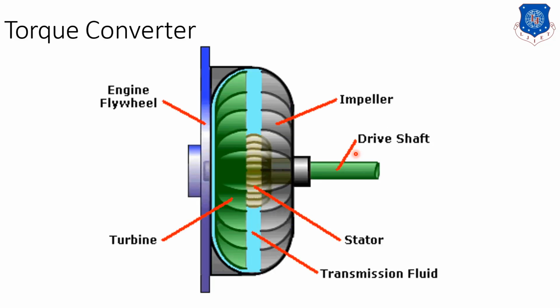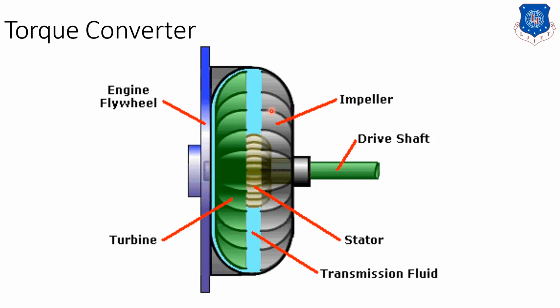These are the diagrams of the torque converter, which you have already seen in the slides. The torque converter is nothing but this assembly of the pump, turbine and impeller. This side is our impeller, or we can say the drive shaft, and this side is the turbine. This blade, shown in green, is the turbine blade, which is connected to this plate. And this is the impeller, which is connected to the engine and flywheel.